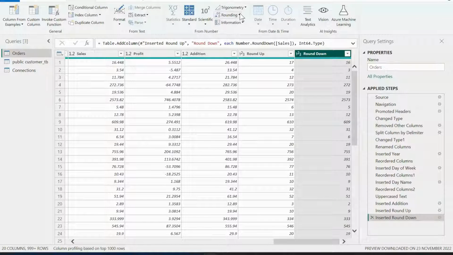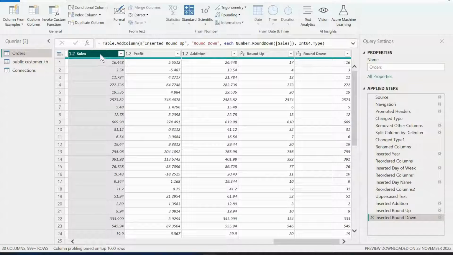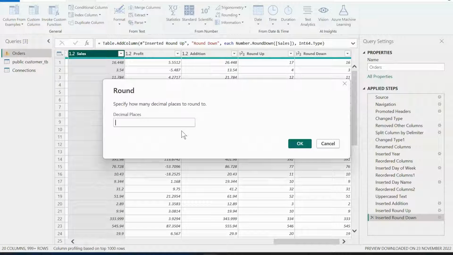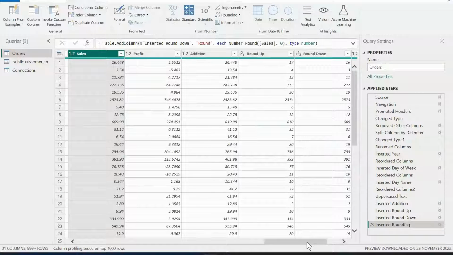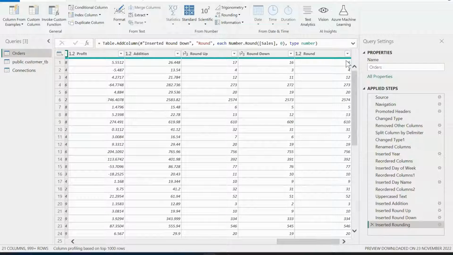In which way you would like to round the value, based on which the rounding can happen. But if you just select round, you need to specify by how many places you would like to round off the value. So let's say I just wanted to round off by 0. So you could see that it has just rounded off to the nearest value with 0 decimals.